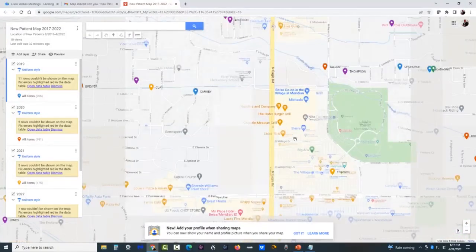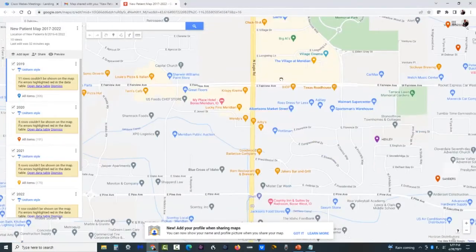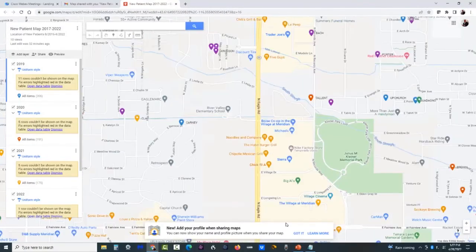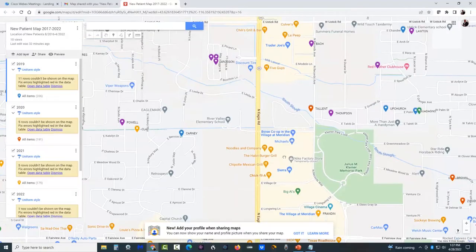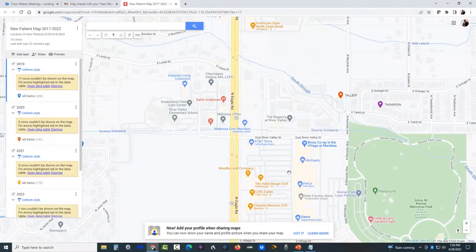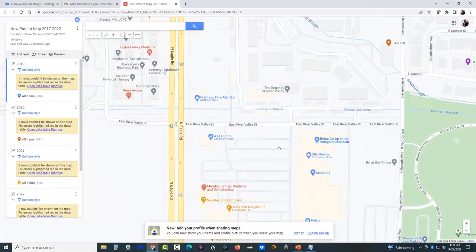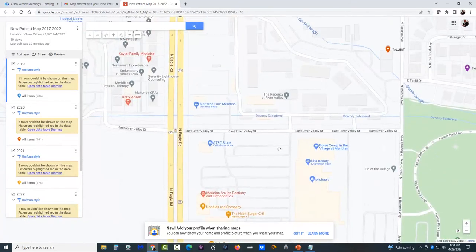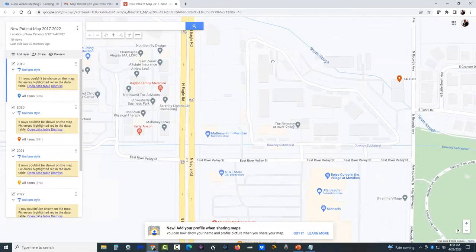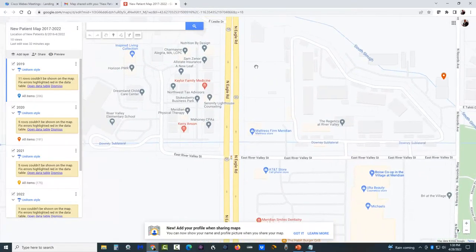But that looks like pretty much what you are going to want to do. You've got Fairview as your boundary to the south. You've got a big commercial area in that corner. It's a lot of apartments that they put in through that corridor. It's basically solid apartments between there and East River Valley Road.